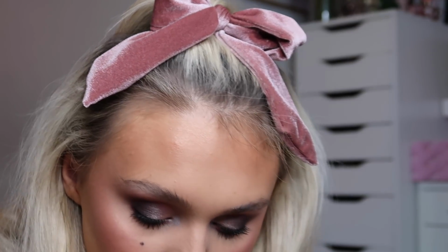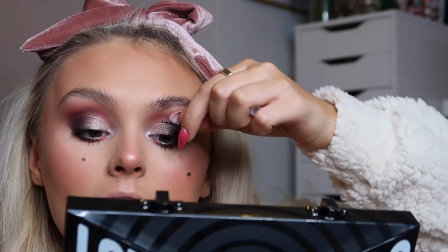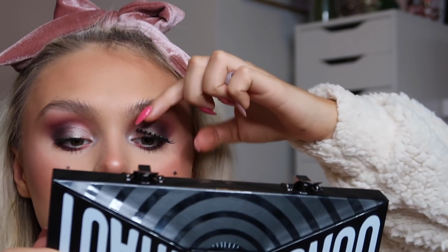Oh, it comes with a little glue, but I never use the glue it comes with. Maybe I'll try it just to give them a fair shot. And then I'm going to take them off and see if they need to be cut down. Typically lashes do, but these don't look mega long. Oh no, I think I can get away with not cutting them. So let's try this glue.